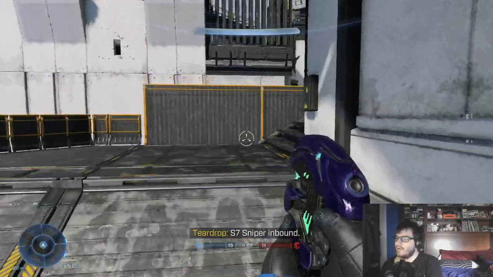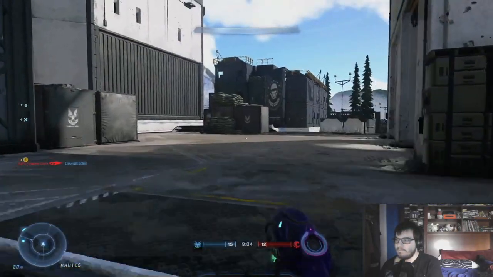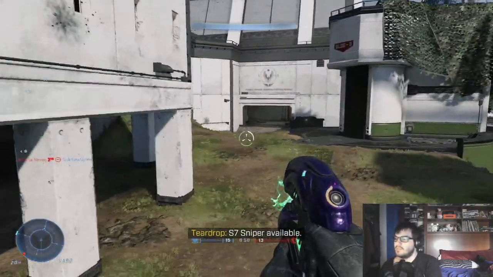S7 Sniper, inbound. We've lost a teammate. Django's closing in. Take cover. Enemies on me. Again. Sniper available.